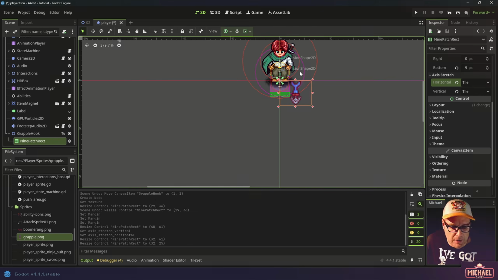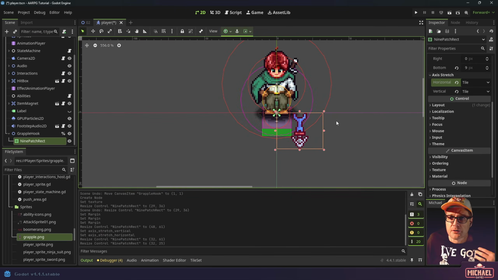Just like that, okay? Now, everything else we're going to do with this grapple hook is mostly going to be done through code. So we can just get this in here and position it. We're not going to use the animation player to make any special animations for this. Now, you could if you want to. I didn't add any animations for firing the grapple hook or for when the player is using the grapple hook, gliding with it. I don't know what you call it. Somebody needs to help me with words for that.